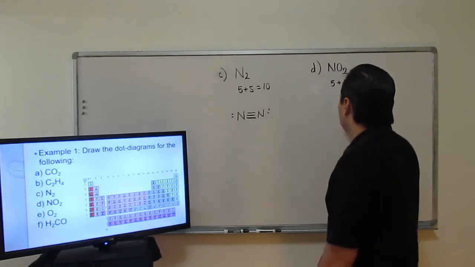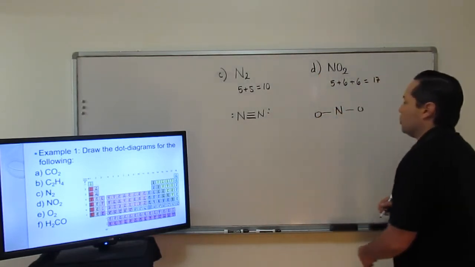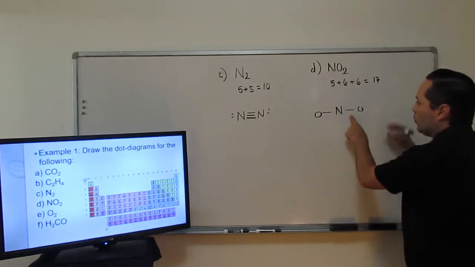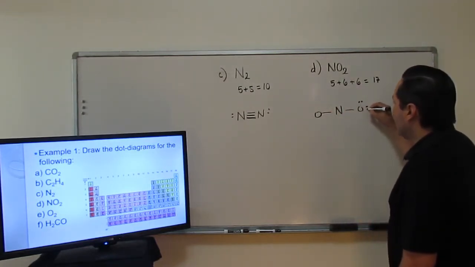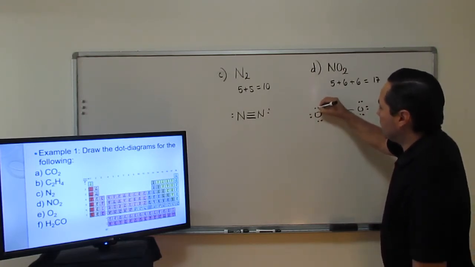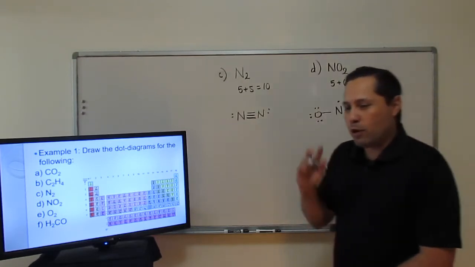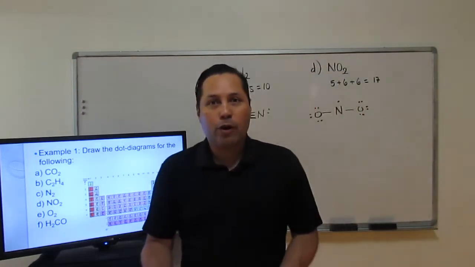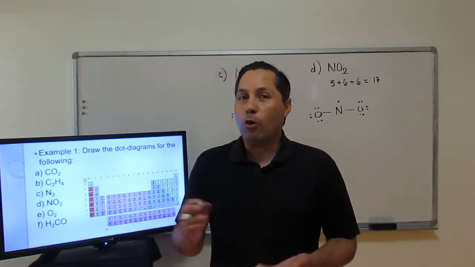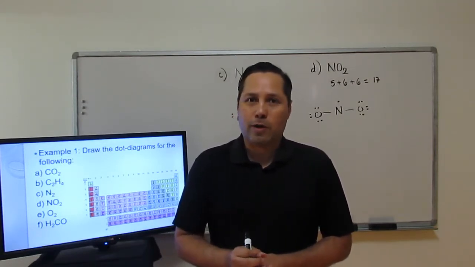Okay, so let me go ahead and draw nitrogen. I'm going to put it here in the center with the 2 oxygens around it. So we have 1, 2, 3, 4, 5, 6, 7, 8, 9, 10, 11, 12, 13, 14, 15, 16, 17. Yeah, nitrogen does have 1 single electron. And before I've stated on other occasions, say all the electrons need to be paired up. Nitrogen, though, tends to break the rules quite a bit.